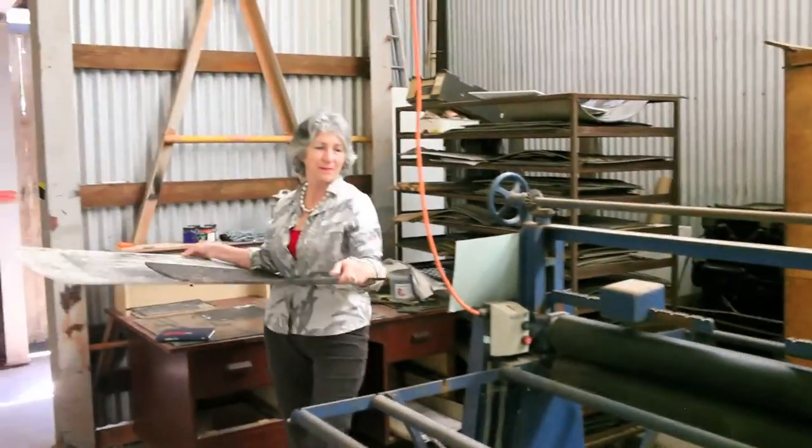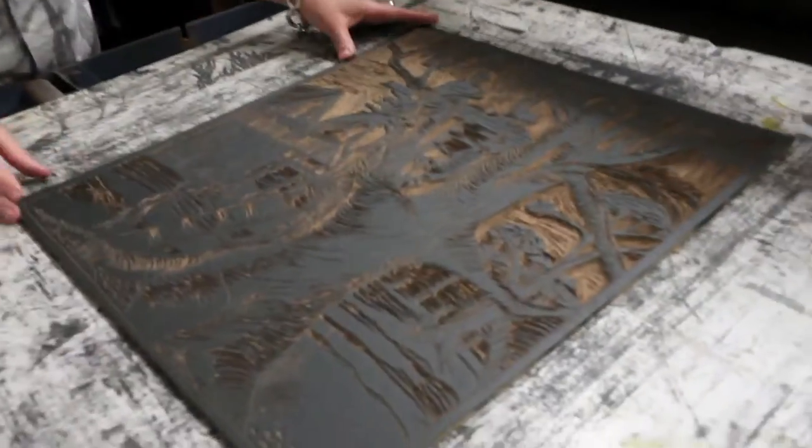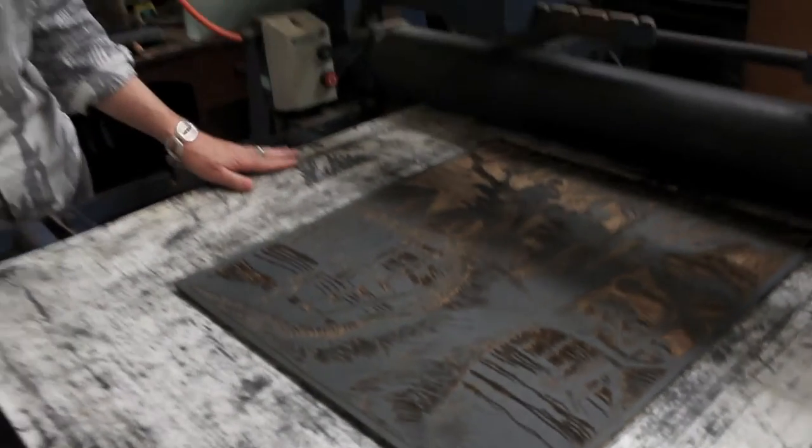We are encouraging people to come and hear my talk. I'm giving a talk at 11 every Saturday morning in my workshop, showing them how I actually cut my linos out and print them up, so they can see how the process of making a lino cut works, see how involved it all is, and hear a bit more of my story.